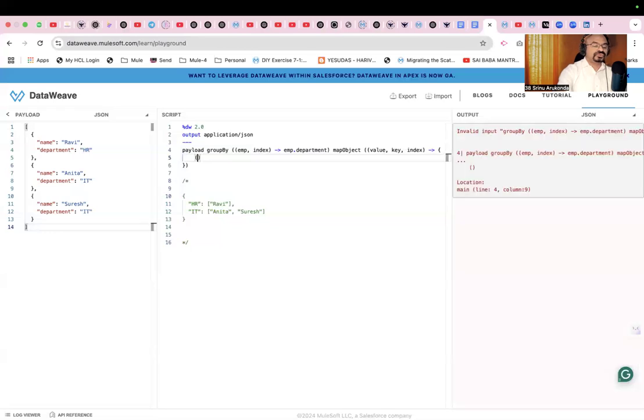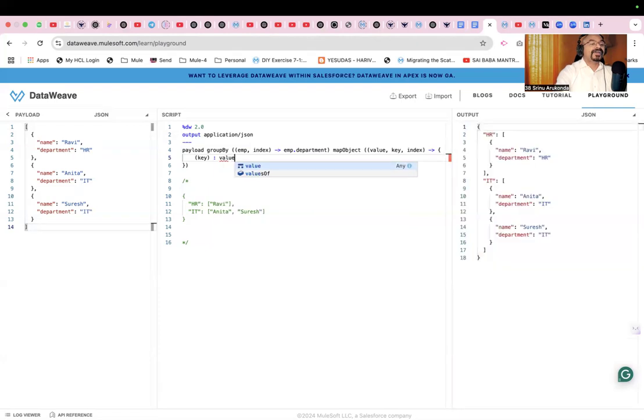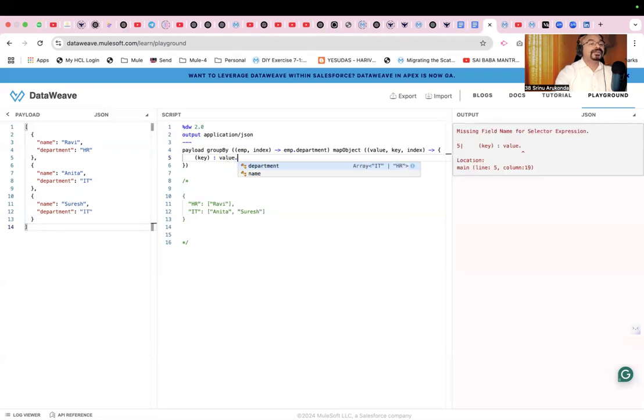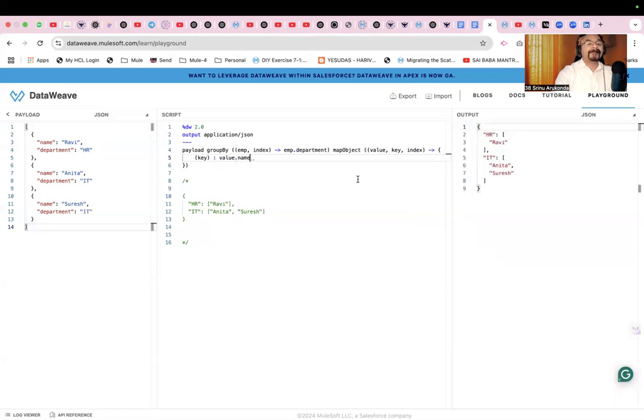So key, and the names are there on the value side. Value dot name, right? See, HR, Ravi, IT, Anita, and Suresh.